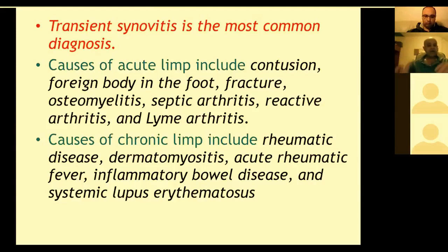So then I will think, is it acute or chronic? For acute, it can be trauma, it can be something simple like a foreign body in the foot. That's why the child is limping. It can be a fracture, osteomyelitis, septic arthritis, it can be rheumatological, or even Lyme arthritis, which we don't know much about, but it is just something that we keep in mind.